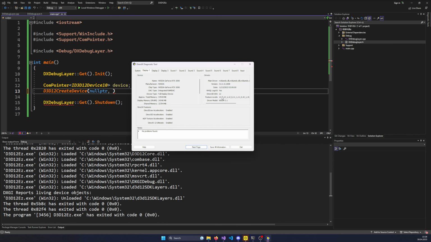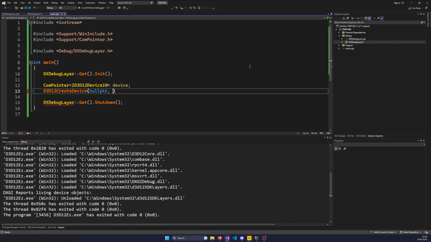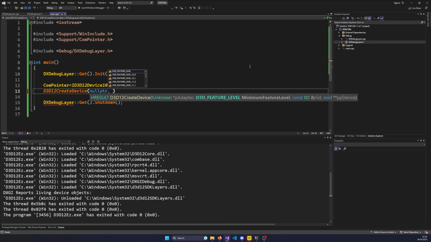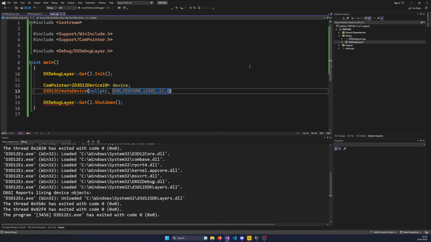If your GPU is modern, it's going to support 12.2. This is kind of like the more modern feature level. And these are the feature levels of how powerful your GPU is. Actually, not how powerful, but more about which certain D3D12 API features your GPU supports. Now, for DirectX 12, not all of these feature levels are valid. Normally on DirectX 12, you're just going to use the feature level 11.0, 11.1, 12.0, 12.1, or 12.2, or that special 1.0 core, but I don't want to talk about that for now. Now, I'm just going to provide 11.0 in here because we are not going to use too many advanced features.